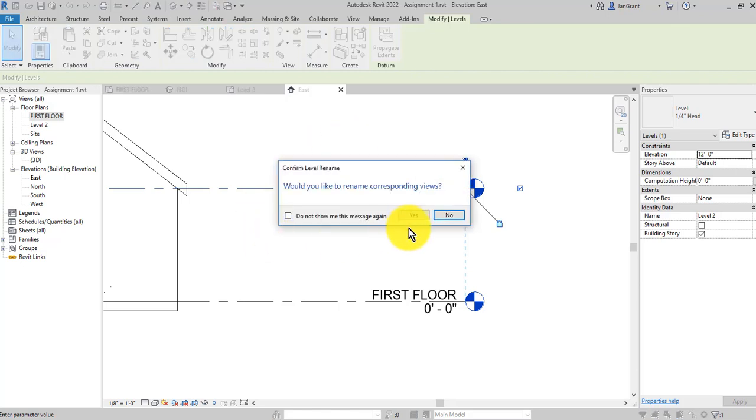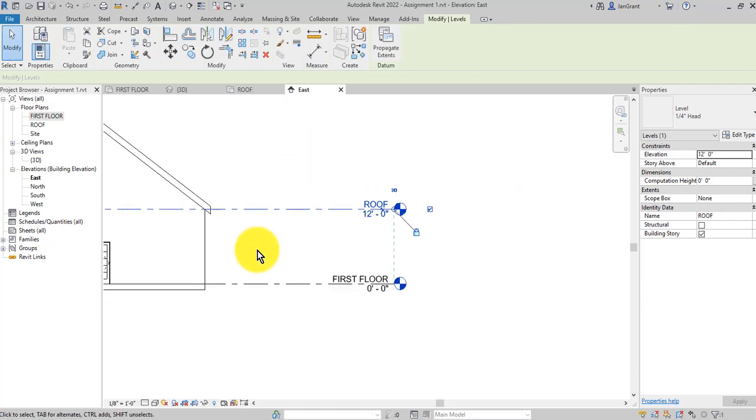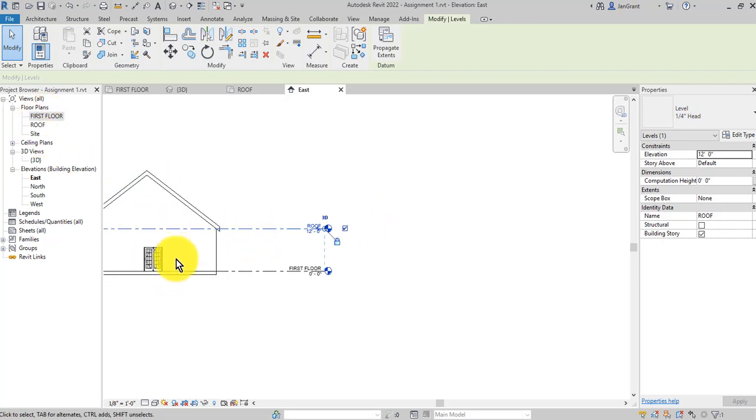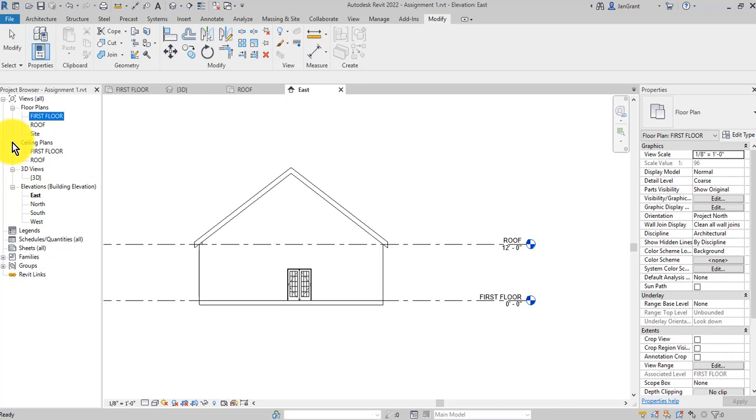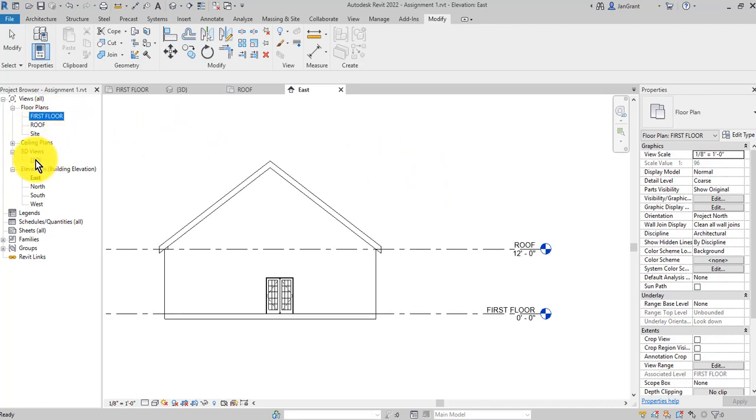Okay, and yes, we want to change that view. And I think the reason for that is the ceiling plans also changed, but that's the other reason to be careful, that you're not in a ceiling and you're actually in the floor.